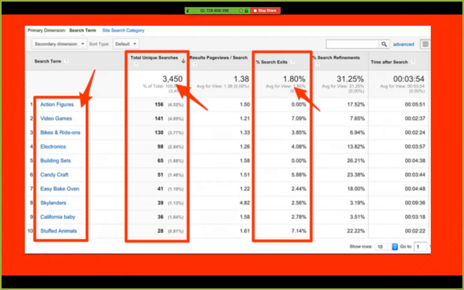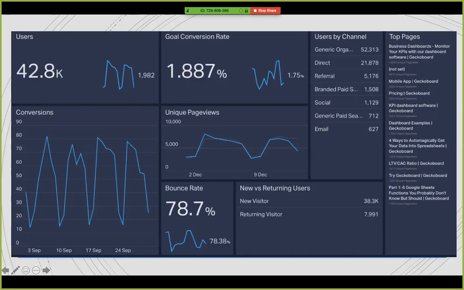So that was just one version of the dashboard of Google Analytics. It's very customizable. This is another one where it's showing the keywords, not unlike the keywords that we use in Mimic Pro. Here, you see the total unique searches, and here's search exits. You see 1.8% are leaving. These are just 3 I've chosen to highlight. If you want, you could look at many more, such as time after search refinements, etc.